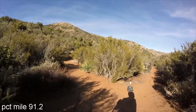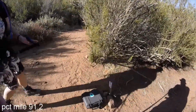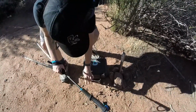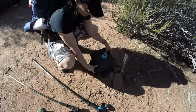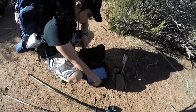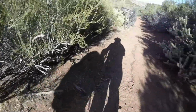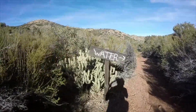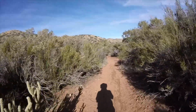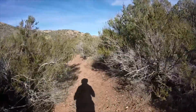We're at mile 191, and that's the trail. But here's water cache. Water cache is supposed to be down the trail. Not sure what this is. Logbook. Cool. We'll sign it on our way out. That is the famous water sign that's on the PCT waterlog page on the interweb. Somewhere down here is a water cache, 3/10 of a mile. And then if there's no water at the water cache, there's a cistern that's another 3/10 of a mile down.